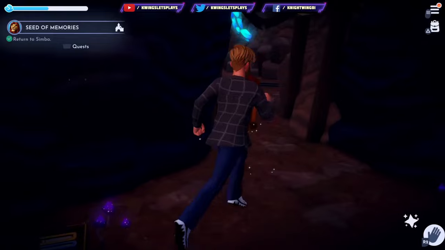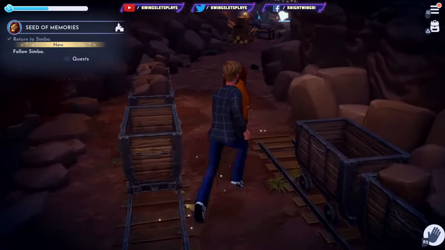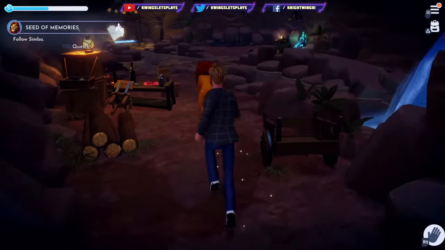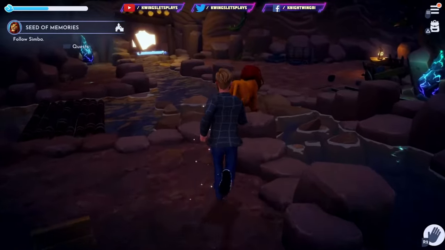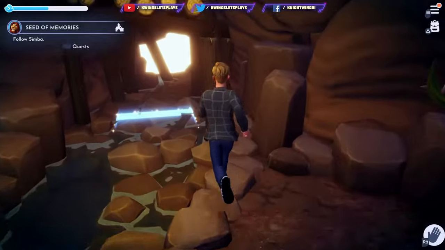Follow me. Alright, so we're going to finish Seed of Memories quest with Simba. Man, Simba runs slow for a lion. Look at him just, like, moseying along. I thought lions were supposed to be fast.